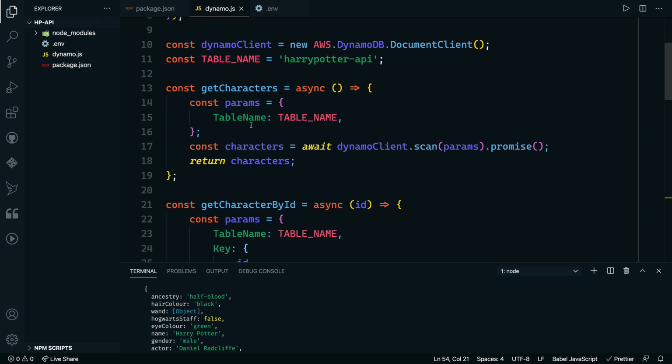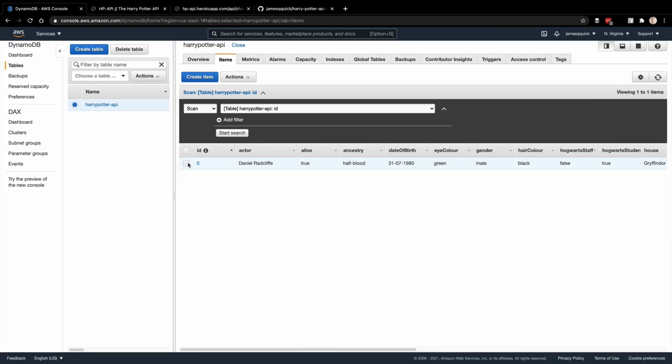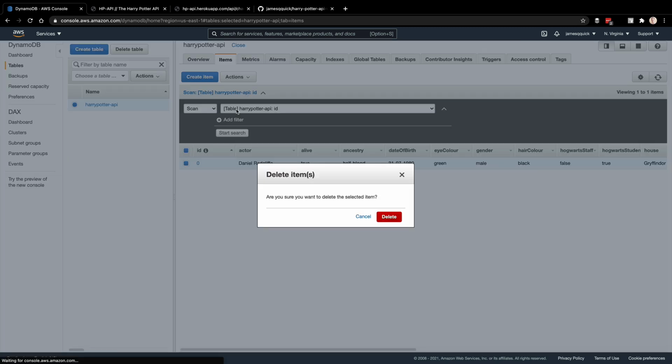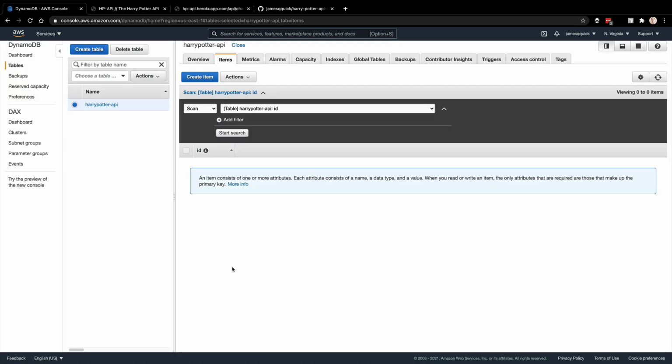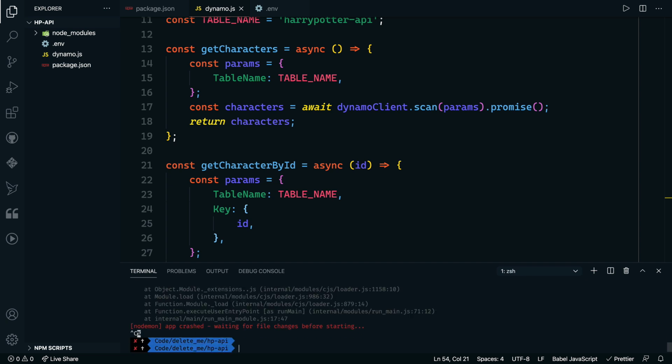The other thing we want to do, though, is we talked about how we don't want to manually copy over all of this information. Let's go ahead and delete this record to start, actually. We don't want to copy all this information. Why don't we create a little seed function? Seeding is where you go and populate a database with some information. So why don't we create a seed function here? Let's kill our server.